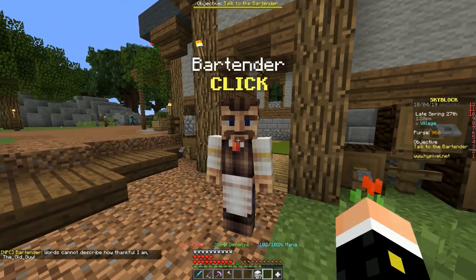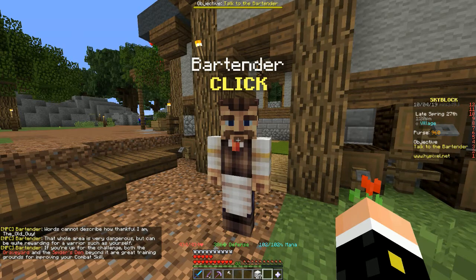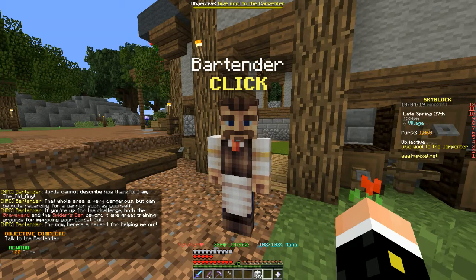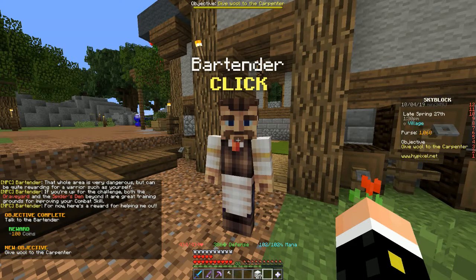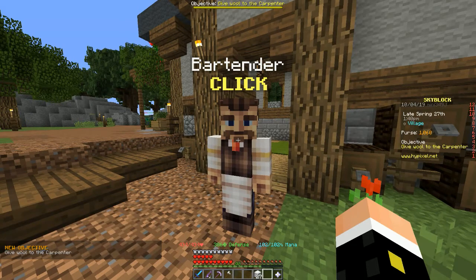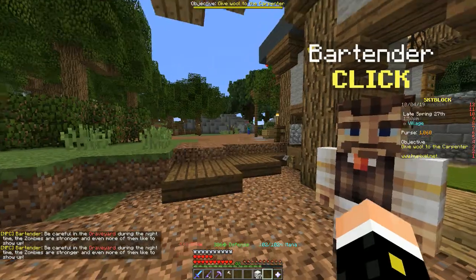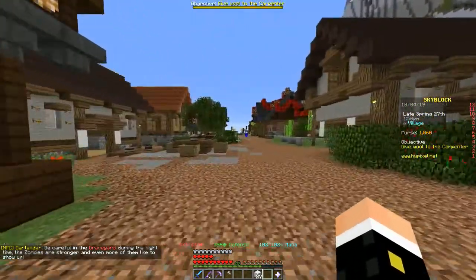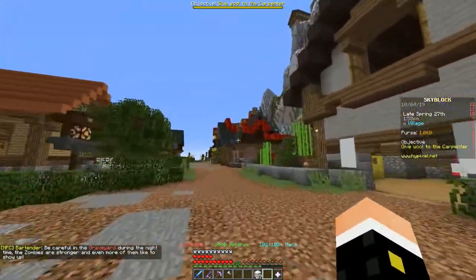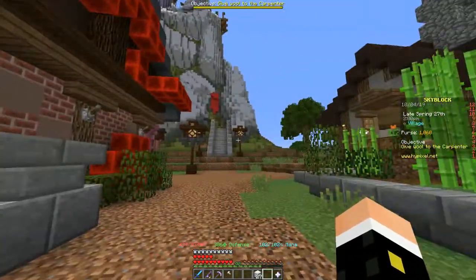So let's see if this guy, words cannot describe how thankful I am, the old guy. The whole area is very dangerous, but quite rewarding for a warrior such as yourself. Both the graveyard and the spider's den beyond it are great training grounds for your combat. Okay, be careful in the graveyard during night, zombies are stronger. Okay, so that's all you're saying. So apparently there's other stuff beyond there. We'll give that a pass for now. We'll go ahead and, oh, my balance is way up there now.